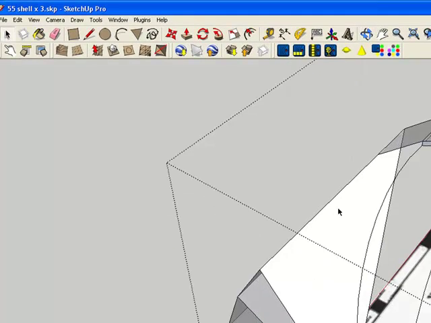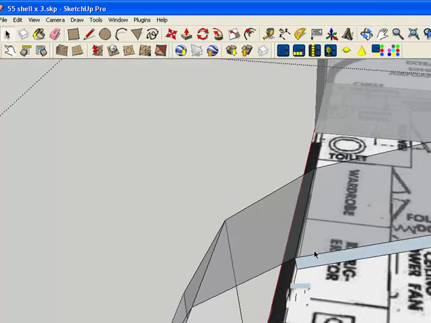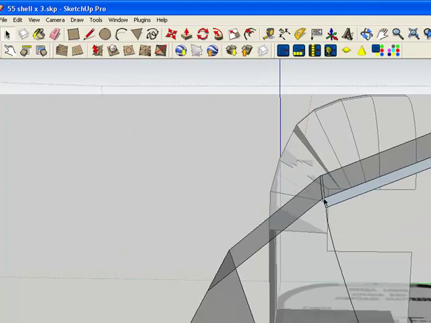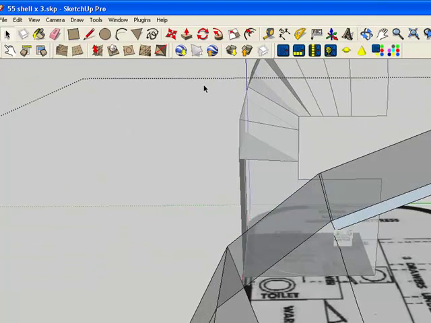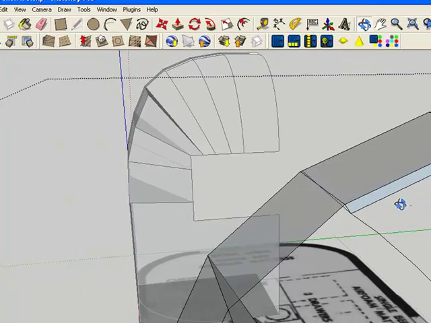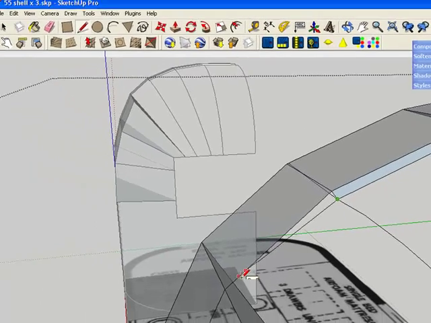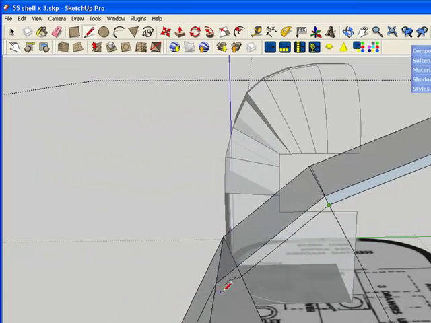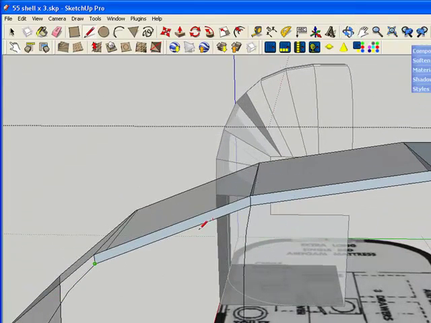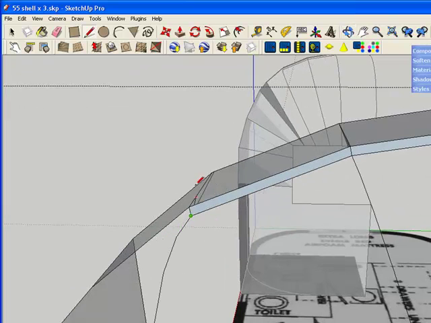And we're ready to work on the next one. But again, first of all, we have to draw this slanted area and bring it back to the other edge down here. Want to make sure I get right on the corner of that. Okay, there we go. Follow this line again. Yep, keep losing it. Part of the reason I'm losing it is because something behind is probably interfering. So I'm going to try to get it over here so there's nothing back behind. Let's try that again. There we go.